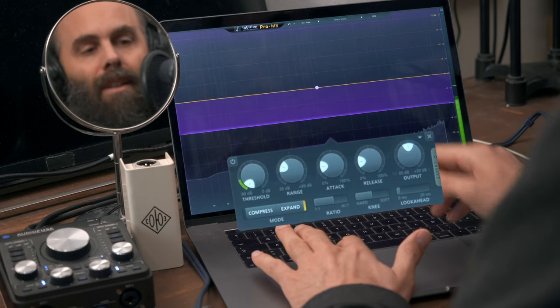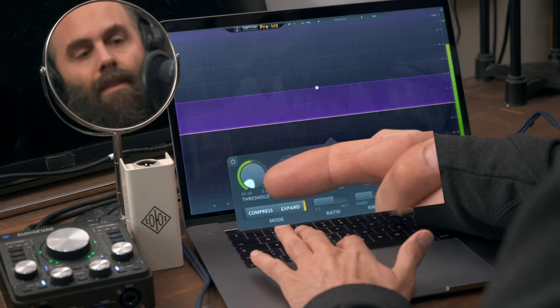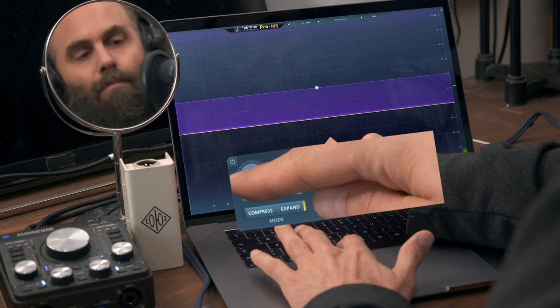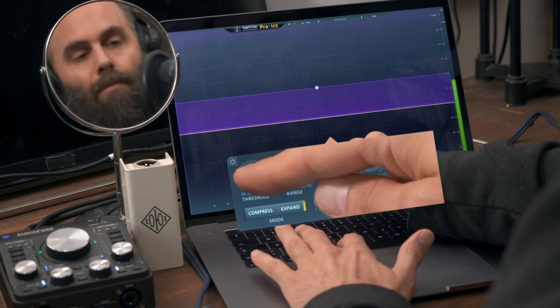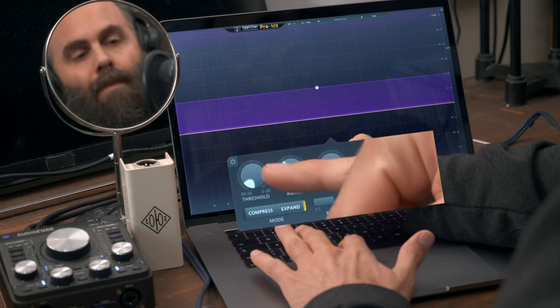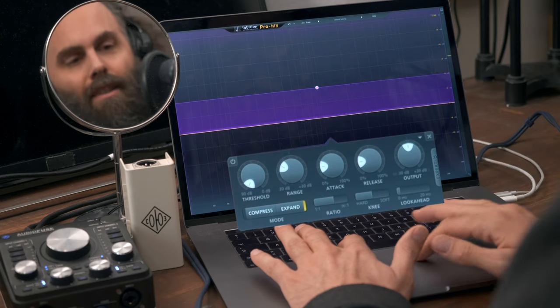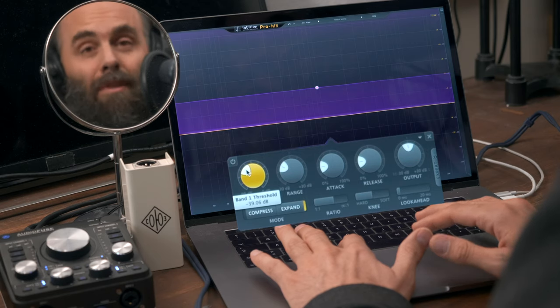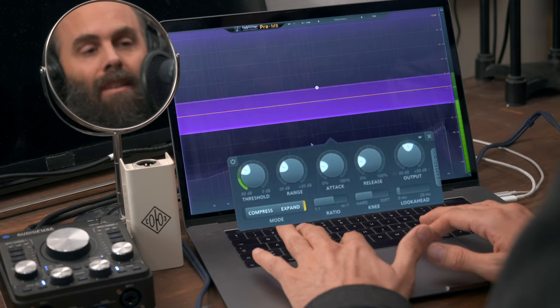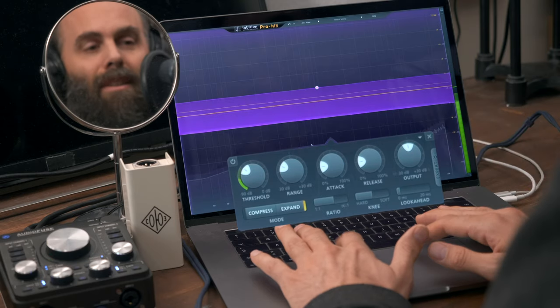So we can look at this level here. See, the noise is about there. And then the breathing starts around there, and then the vocal starts about there. So perhaps we could set this level to around where the breathing is, as a starting point to see what happens. We could hear that the noise was slightly lower.